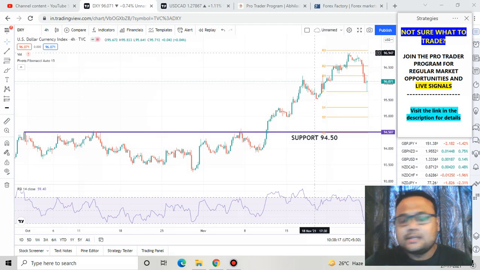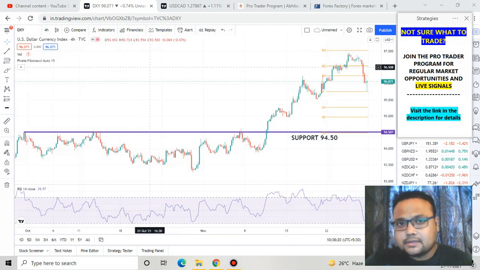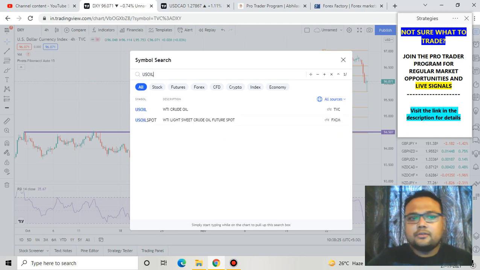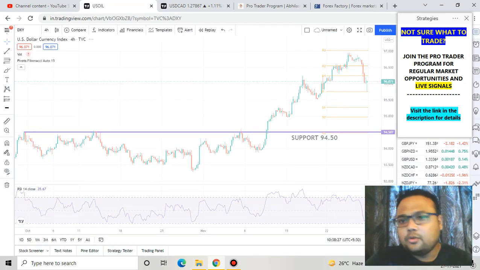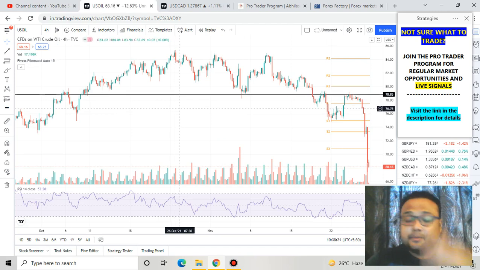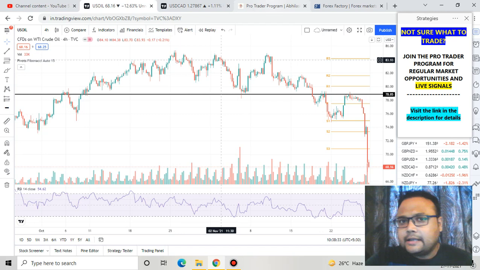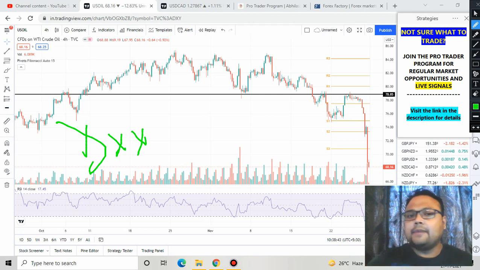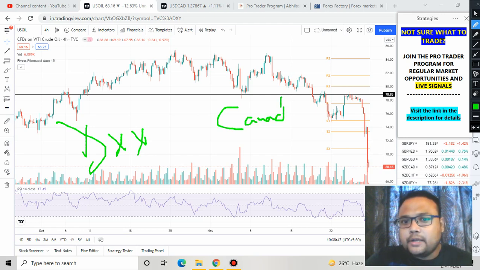So as a result, you must know the reason, isn't it? And the reason is the chart of crude oil. Crude oil has a huge impact on the chart of USD CAD. Many of you know it, and the beginners and new traders, if you do not know, then always keep in mind that apart from DXY, the price of crude oil also has a direct impact on the chart of USD CAD because Canada is an oil exporting nation. A big part of the Canadian economy is crude oil.